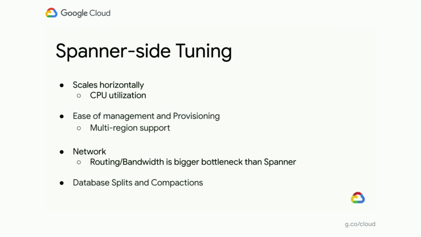On the network side, since we run our infrastructure in our own data center, it's important to have an optimized routing strategy to the Spanner server. We worked with GCP to make this happen. On the database workload, Spanner performs database splits and compactions based on traffic. This can be a load or a size based split, which might have a brief impact on latency. It's important to have an appropriate ramp-up strategy so that there are minimal disruptions during the split.